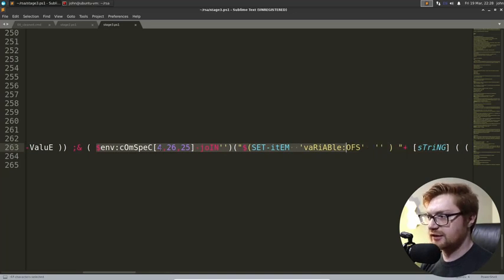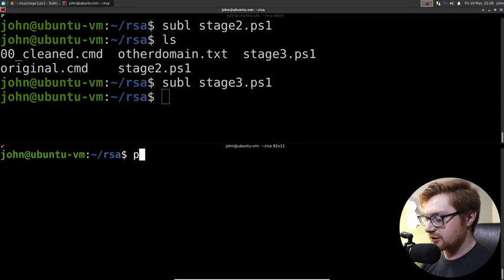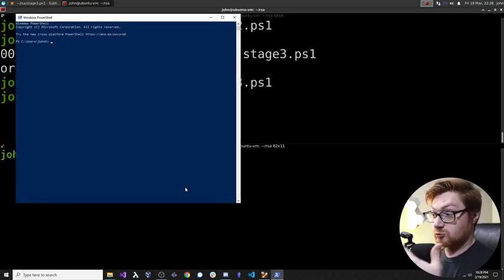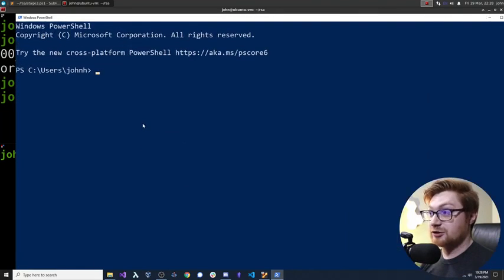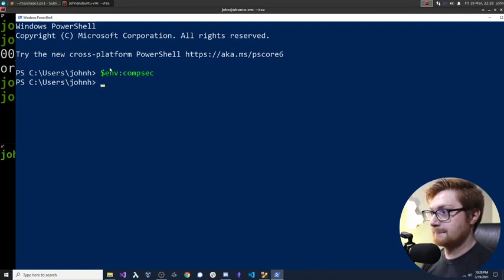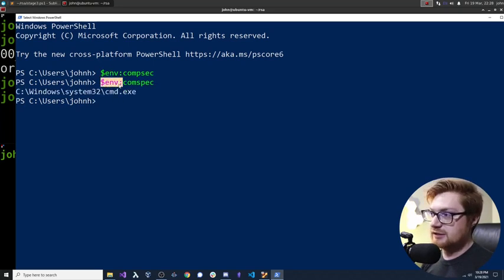I think I've gone over this in another video, but this is a sneaky trick. This is a little hacker tradecraft, right? If you were to open up PowerShell on my genuine Windows host and take the example env comspec, env refers to the fact this is an environment variable, right?